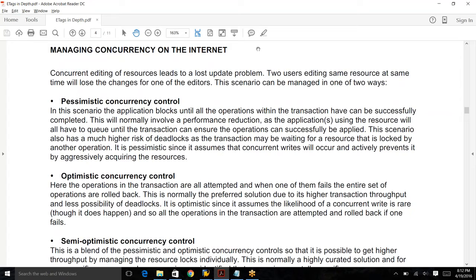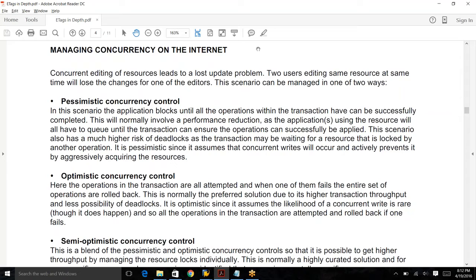And let's say while you are updating this resource, the application is waiting on some other resource. Then you can potentially create deadlocks in the system, because you hold this resource and you are waiting for some other resource, and other applications are waiting on the resource that you hold. So it can cause a loop of deadlocks, and sometimes could potentially bring the systems down. So that is the problem with pessimistic concurrency control.